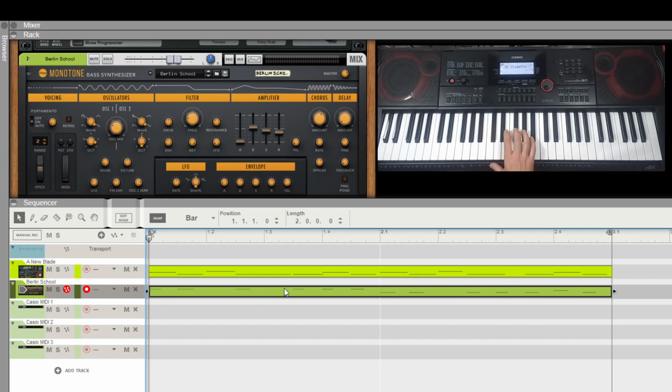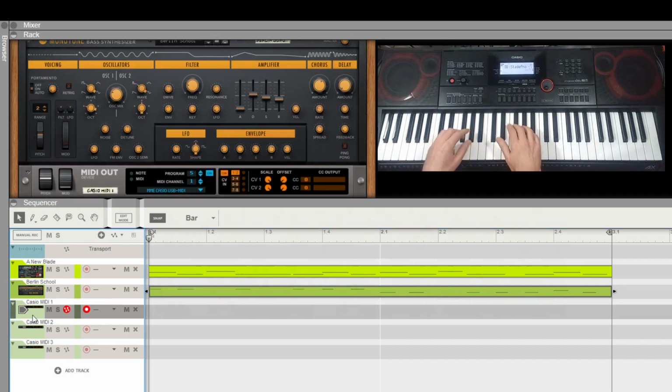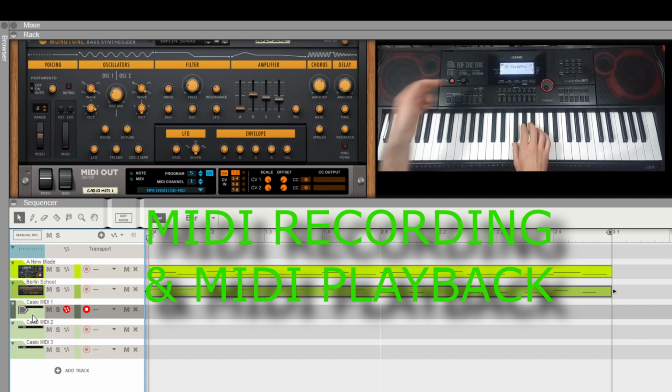And so you can just carry on doing that, building up tracks, just like we were doing in another video, recording tracks in the song bank. But obviously you've got much more flexibility on screen and choosing sounds and triggering those, just purely using the Casio as a keyboard controller. The other thing you can do is set up so that the computer is going to record into the computer and send data back using sounds from the keyboard itself.